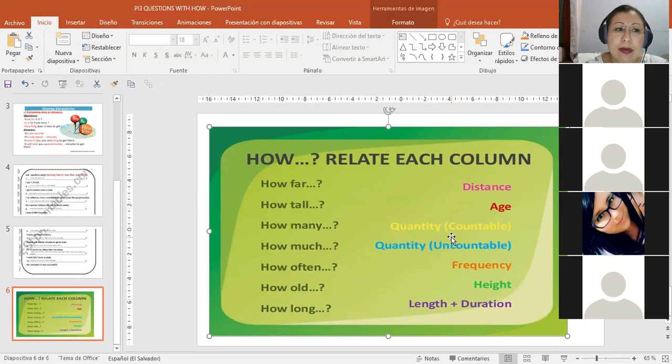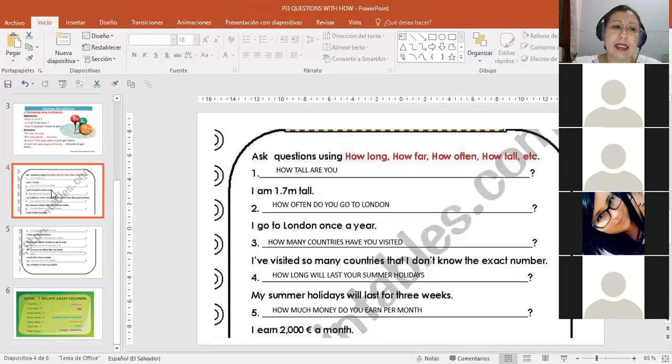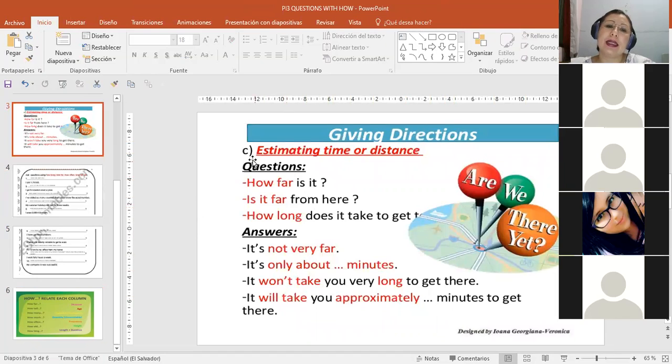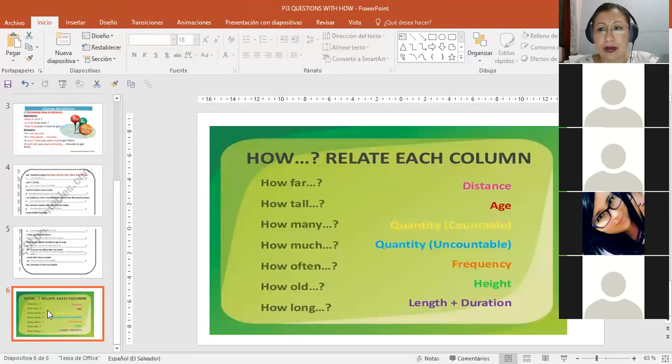Okay, great. Now, what I want you to do is that using these expressions and having as model the sentences or the questions and answers we have provided, and also other examples like this. For example, when you're asking distances, you can build a short conversation between you. Once again, I will do the breakout rooms. So I want that you can use at least, let's see, 4 in your conversation. It means that each partner has to use how far, maybe the other will use how tall, how many, how much. Quiero que cada pareja retome por lo menos 4 de estas preguntas en su pequeña conversación.